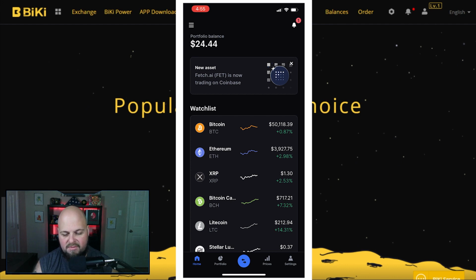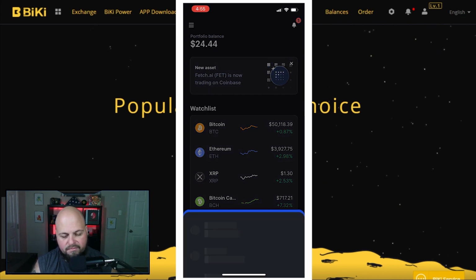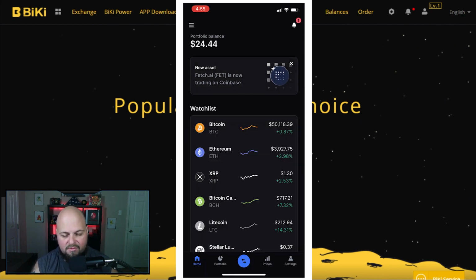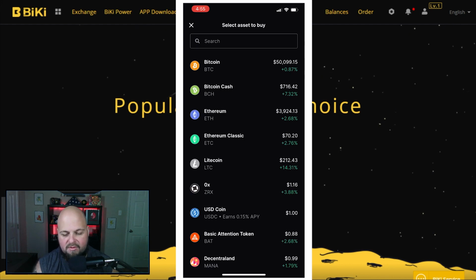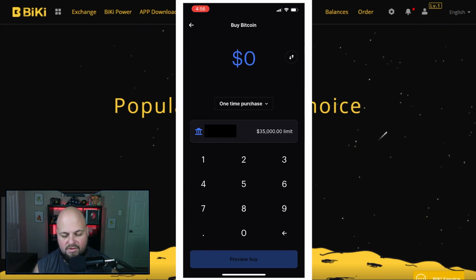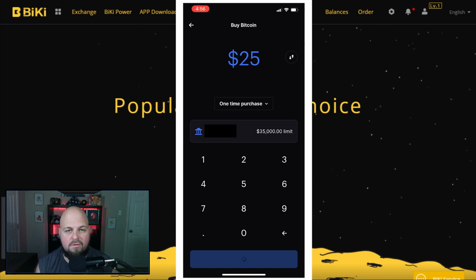First and foremost, once you're in the app, I do have some money in here that I'm going to use as an example. If you just come into your app and hit this little arrow button down here, you can see that you can buy crypto with cash. That's what you're going to do to get Bitcoin into your account. So you're going to do buy crypto with cash, say I want Bitcoin, and then put in the amount, let's say $25. Then you continue through that process. I'm not going to go through it right now, but you will continue through it.